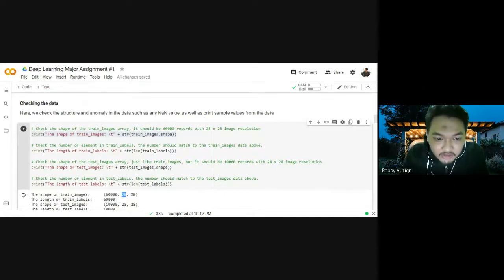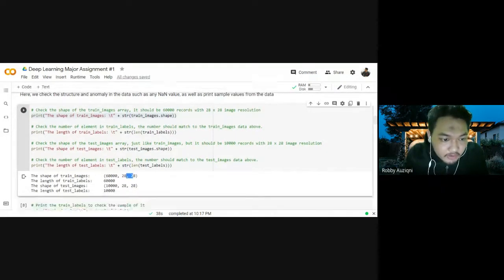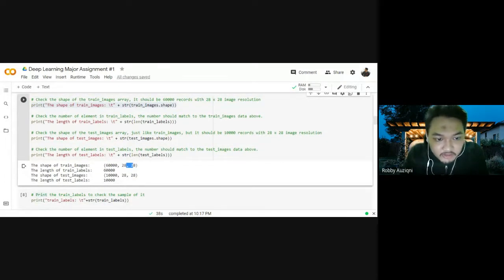And here is the information of the dimensions, the width and the height of the image itself. The length of the train labels also should be 60,000 because the image data is 60,000 and the train labels should be the same too. Because if it's not the same, it means the image is not labeled or unsupervised.